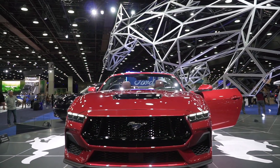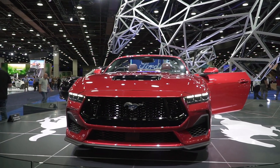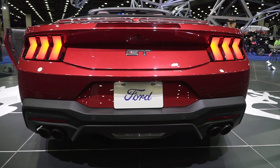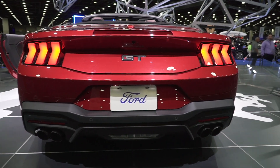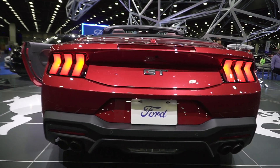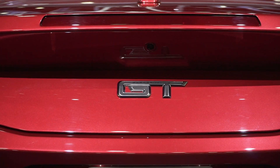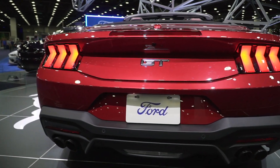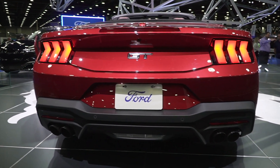So in today's video, we're going to talk about how to completely avoid markups on the S650 Mustang. Not only would you be able to avoid the markups, you will actually get to save money compared to paying MSRP. Now, what I'm saying may sound like a fantasy, given the crazy market we've had these past couple of years where you could barely get any allocations on any car, even the regular Mustang GT and EcoBoost. But I'm finally glad that's not going to be the case for the S650 Mustang orders.